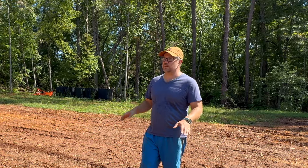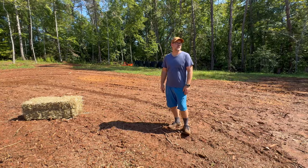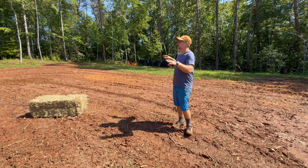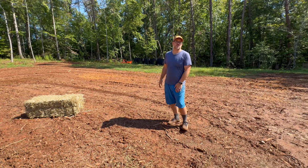It's grass after all. The reason we're doing small batches is because I want to be able to water this. If I just did the whole field at once I probably could, but at least this way I can control it — hopefully getting this whole quarter-acre paddock up and ready for springtime.